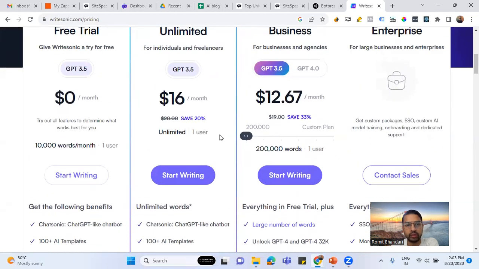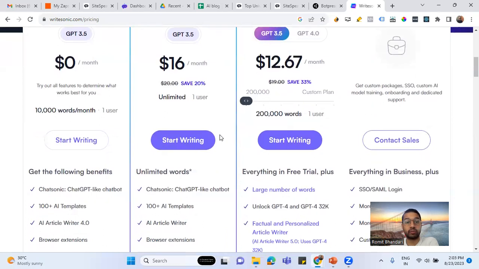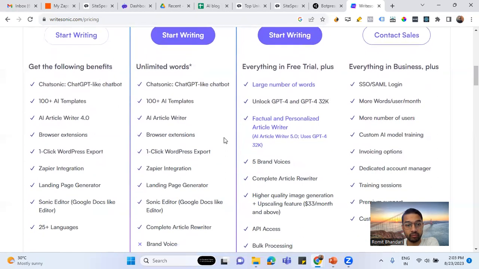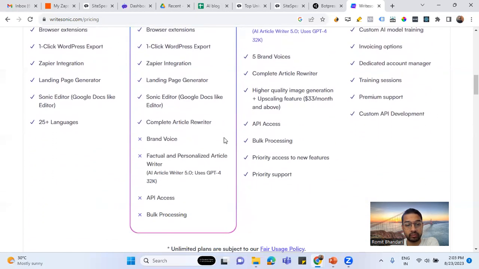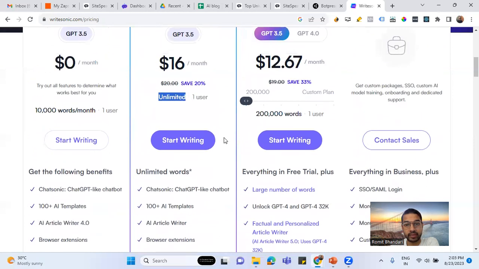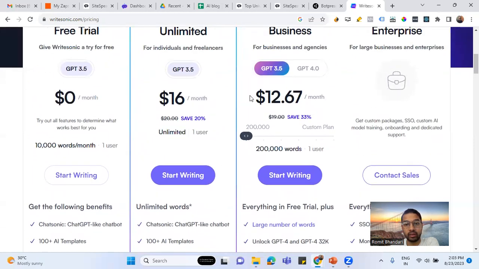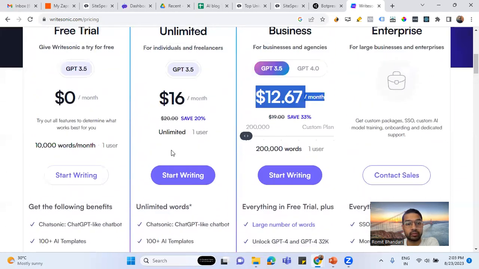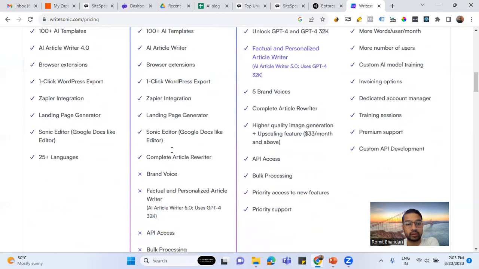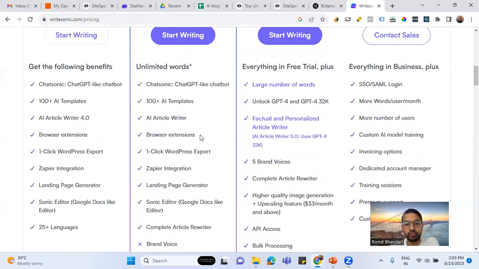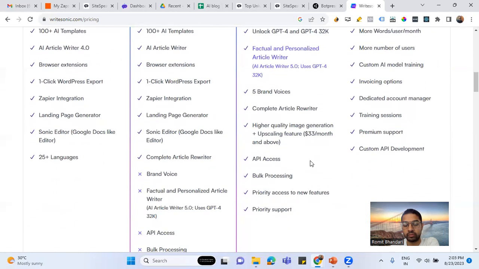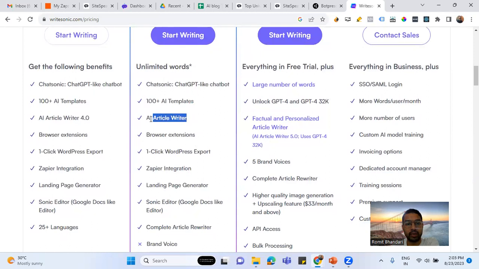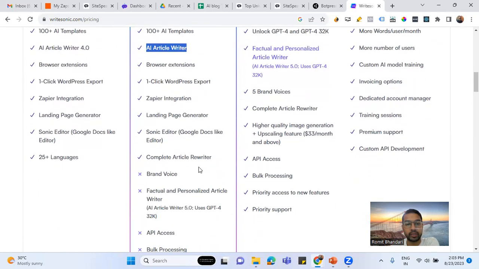And for the unlimited plan, it would generate basically unlimited words per month, and it doesn't have API access. API access exists only in the business plan currently. Okay, you have AI templates as well, AI article writer, Zapier integration is there.